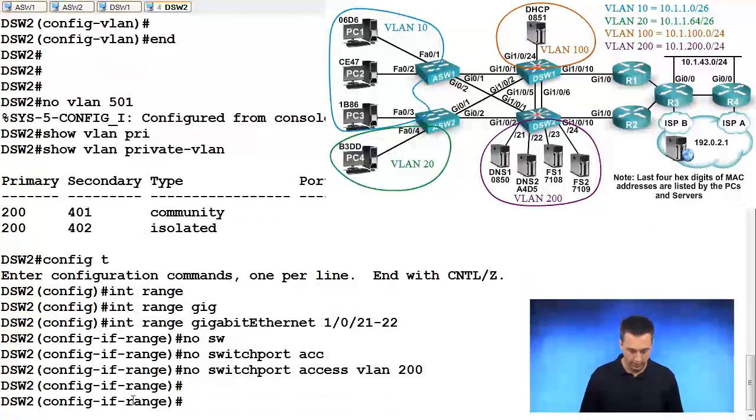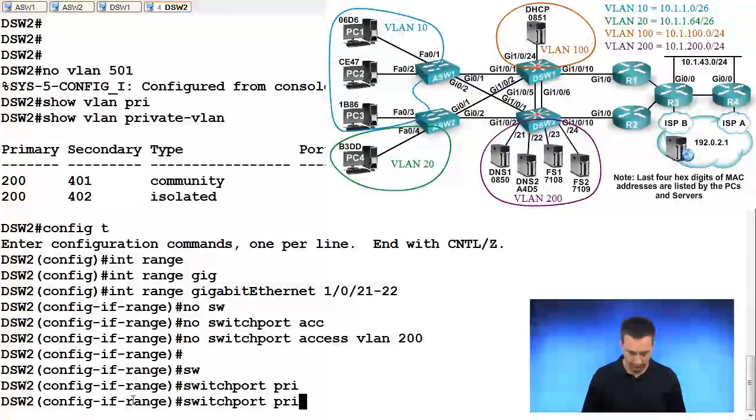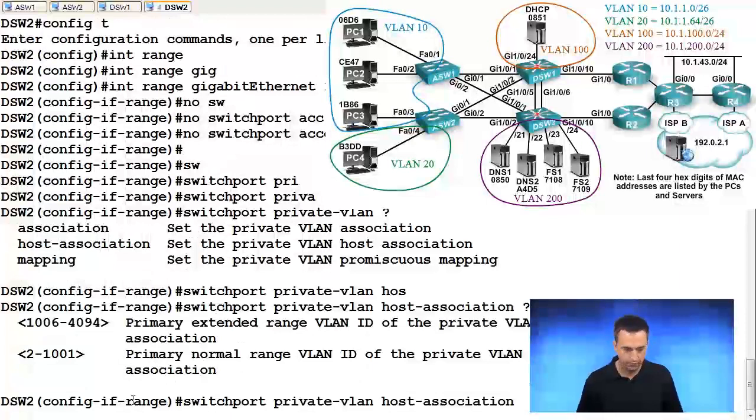And now we're going to type in switchport private-VLAN. And what do we want to do? We want to say that we are associated with, so our host association, VLANs what?